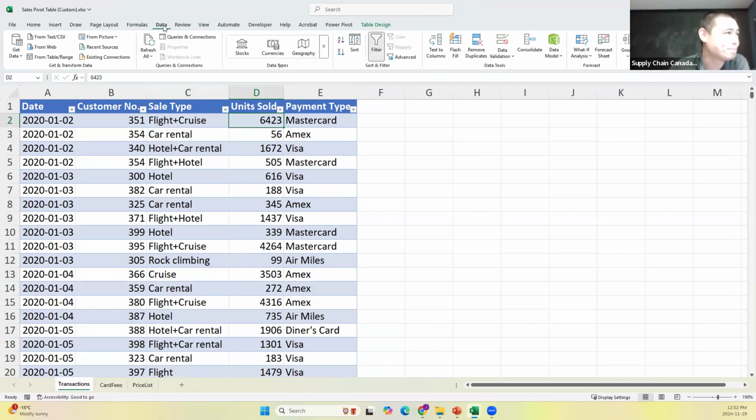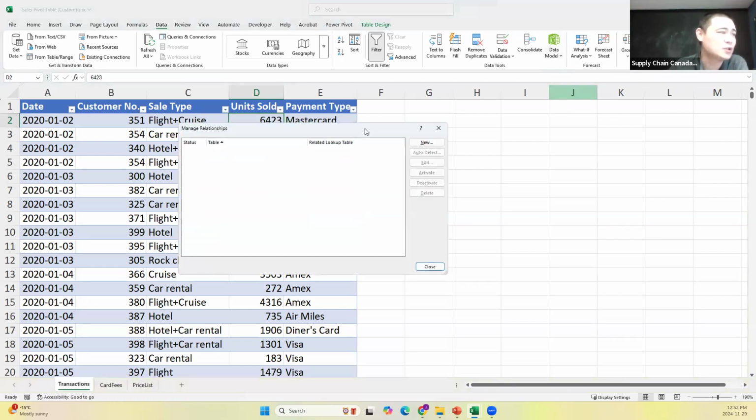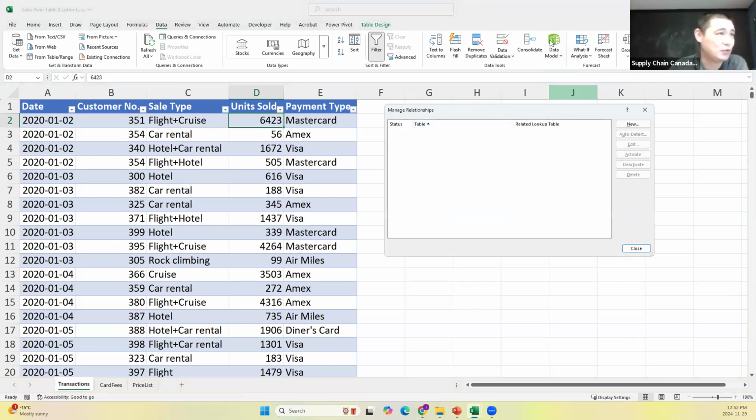So I go to data, okay? And in data, if I go to the right-hand side where it says data tools, you'll see a data model. That's the same terminology when you are doing a pivot table and it says, do you want to add this to the data model? See that cube? That is Power Pivot. And if you don't see this, it's okay. You should still see something called relationship. So click on relationship. This is how we used to work with things without Power Pivot, before you could see this nice icon here. And in the relationship, there's nothing.